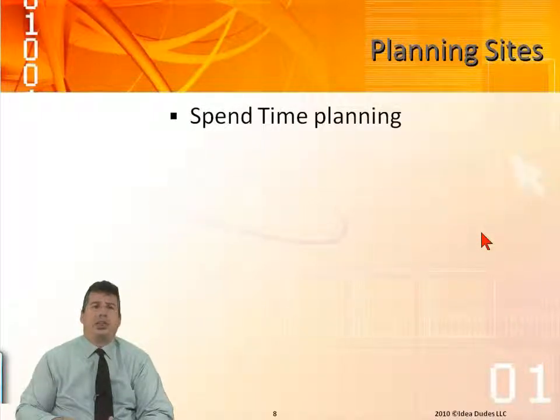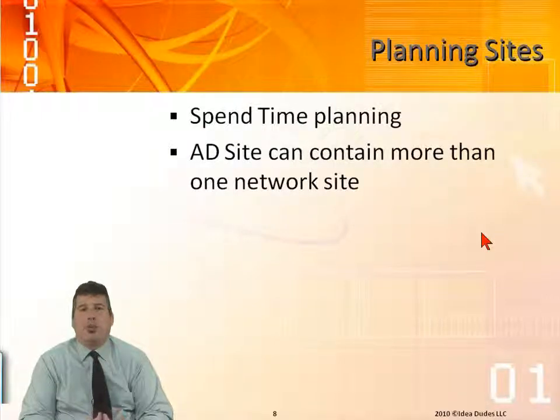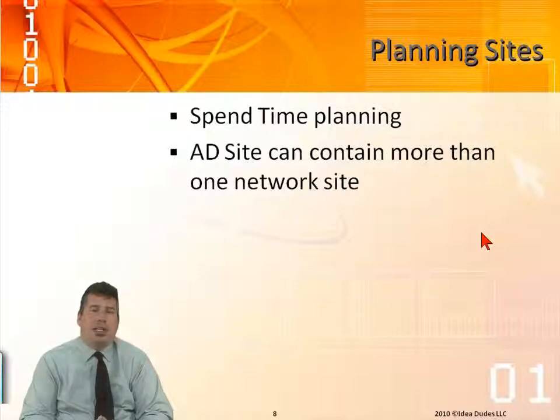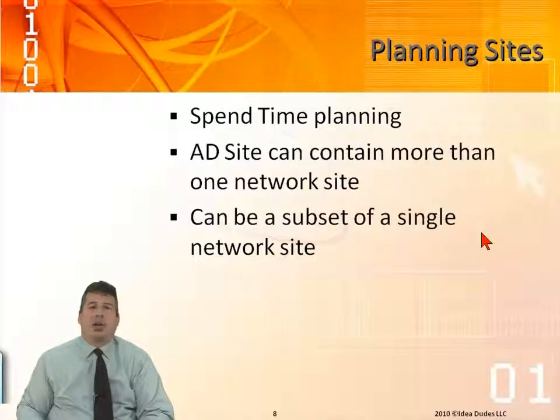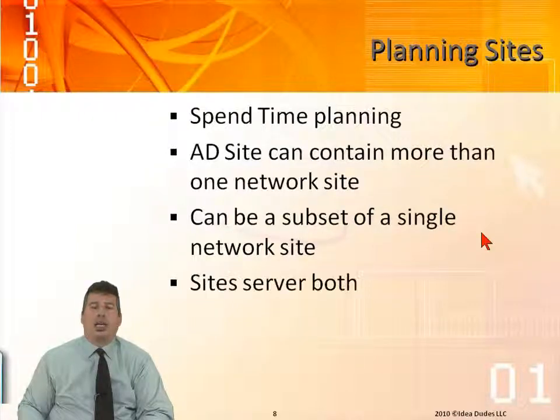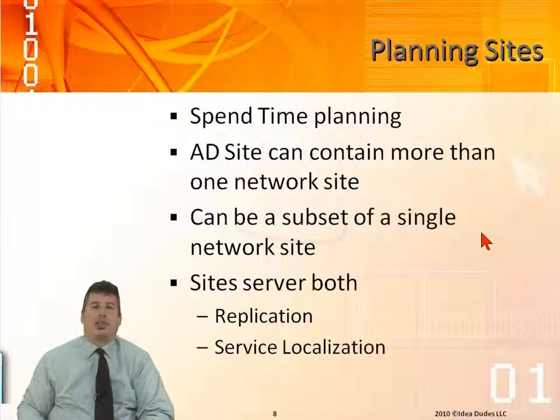Now, planning sites: you need to spend time planning. An Active Directory site can contain more than one network subnet. It doesn't have to be by subnet, but a lot of times it's going to be by subnet. So we want to make it simple and simplify the whole design process. It can be a subnet of a single network site. Sites serve both replication and service localization.